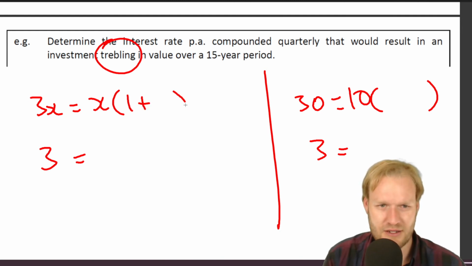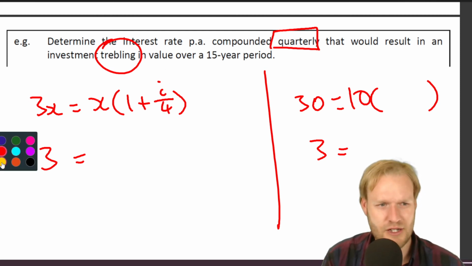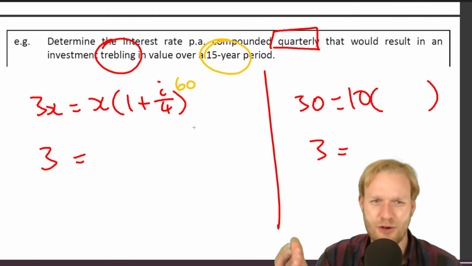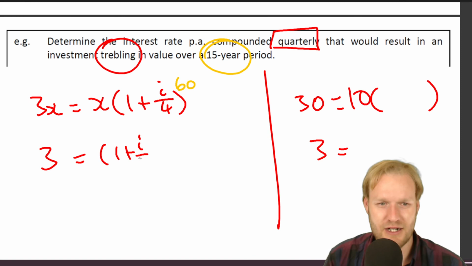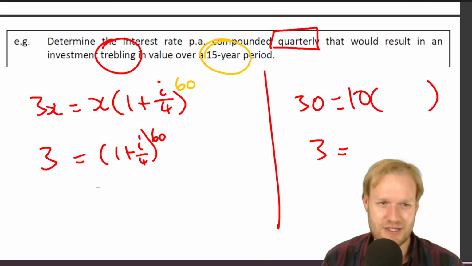Okay, 1 plus, and this is happening over a 15-year period. But it said that it was done quarterly, so we've got a 4 here. The interest rate we don't know. So let's just throw in a good question. How many compounding periods are there? Well, it's happening quarterly and it's 15 years. So 15 times 4, 60. Like 4 quarters, never mind. Anyway, so then we can just solve our equation. 1 plus i over 4, I'm thinking ahead here to the 60.